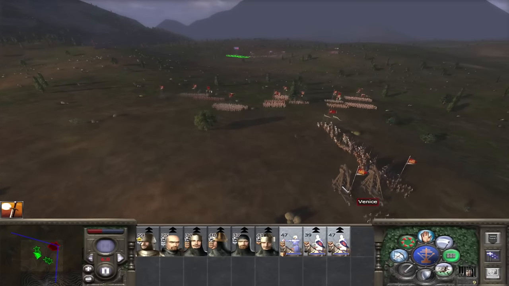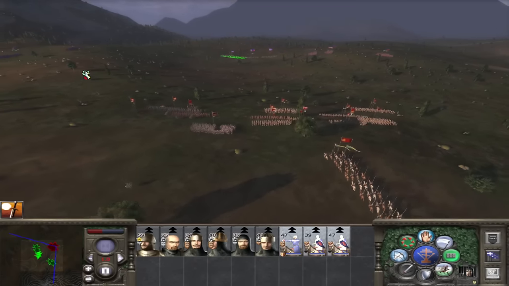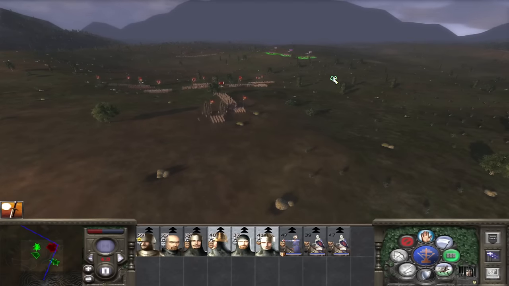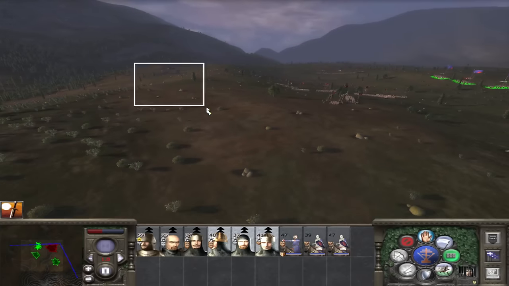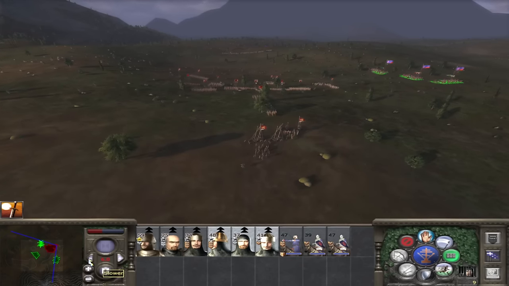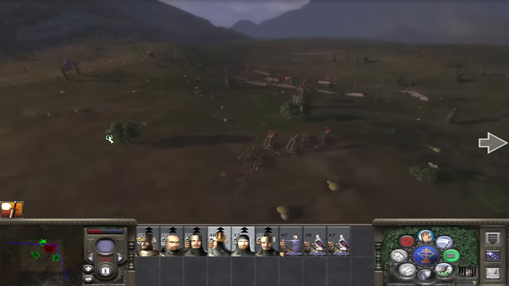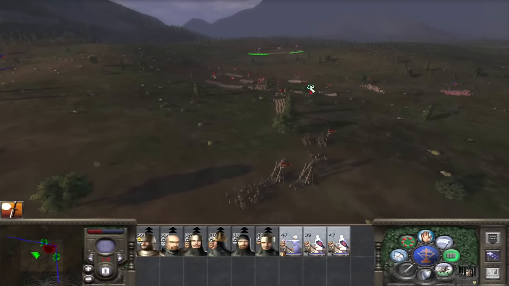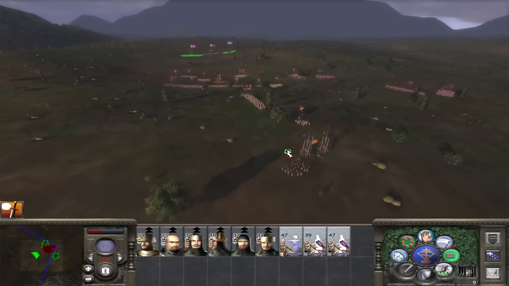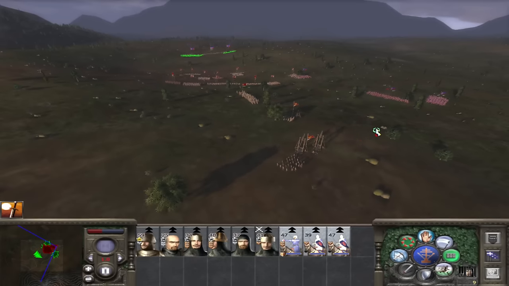First thing we want to do is try and take out the artillery and the captain who's right there. So go wide around them, cut them off, make sure there's no escape for them. This is far enough away from the red line that we should be fine. We run down units really quickly in Medieval 2. Use these guys here to draw them further in.